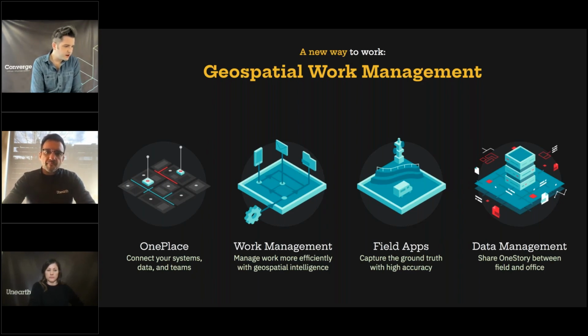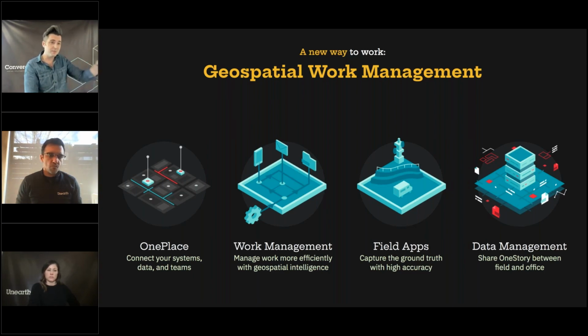Is it possible to share a visualization or view via URL or embed? Yes, one of the capabilities our system provides today is the ability to simply link information to external places. For instance, we're working with one of our vegetation management utility customers on bringing in utility data from their sensor network, specifically camera feeds coming from different locations. We can very easily take these URLs, post them into the product, and have those camera shots taken. So we do provide URL linking capabilities and the ability to share your assets that way as well.